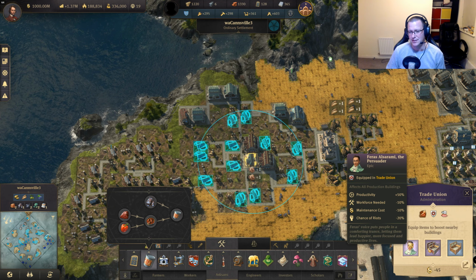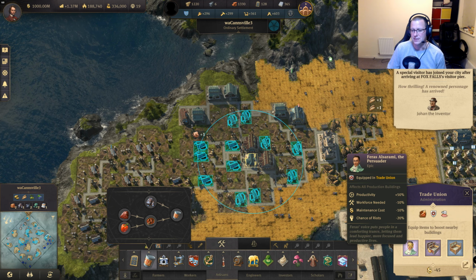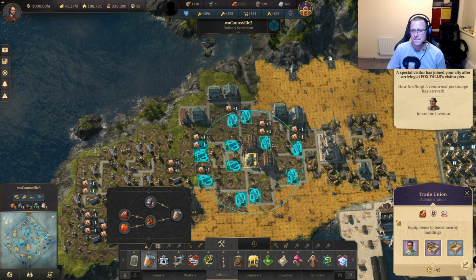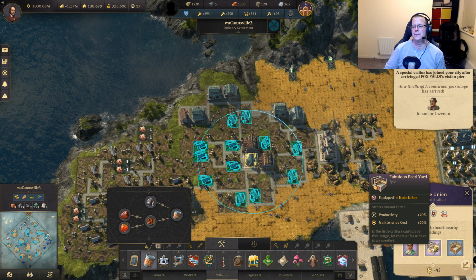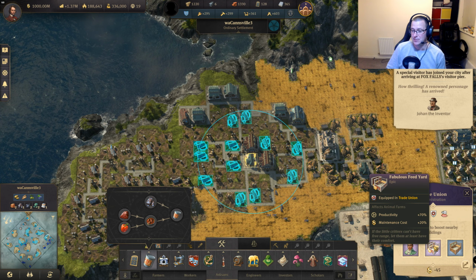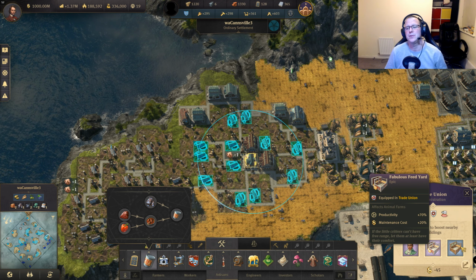Ferras, everybody knows what he does. 50% boost, minus 10 workforce. Obviously maintenance cost, slight reduction of riots. Now I use these 2 on my animal farms. The Fabulous Feed Yard, 70% boost with only a slight increase in maintenance of 20%.